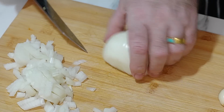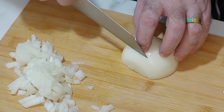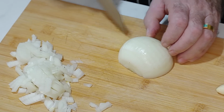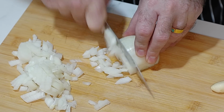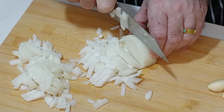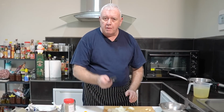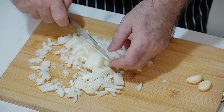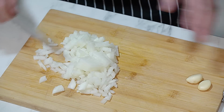And as you know, an onion, look, is made up of segments. So we don't need to do that. You come right towards the end like that with your knife, nice and steady. And we've got that all joined up with that end bit there. I'm going to go as far as to say that everybody that shows you a parallel cut is an idiot. They're cutting back towards the hand on something which is made up of segments. This cubes without any stupidity. Okay, there you go.